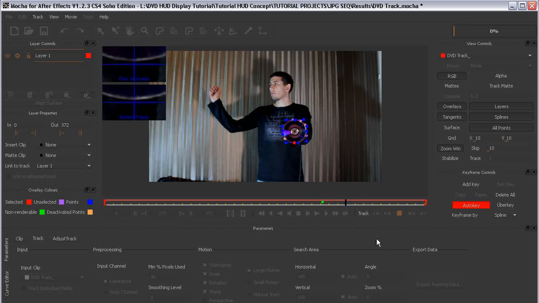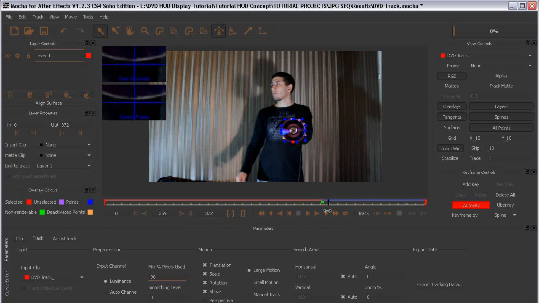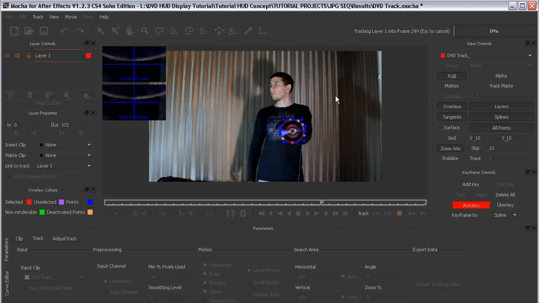So it will take some time to track this because it's full HD footage. So again, I'm going to pause the video and come back when the track is ready. Our track of this part is ready, so let's move to this point here, or maybe a frame behind this, a frame forward, and click the track backwards button. Just wanted to show you this step, so if you are not familiar with Mocha, to save you some time of wondering how to do it.